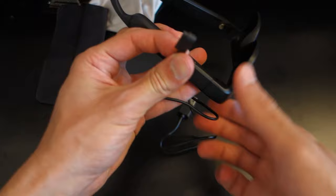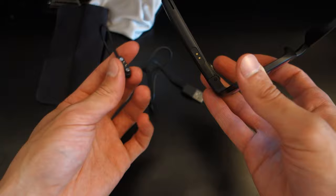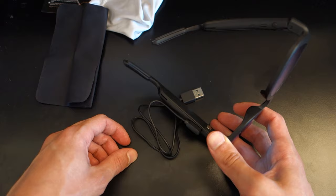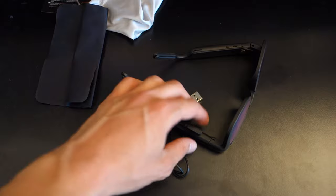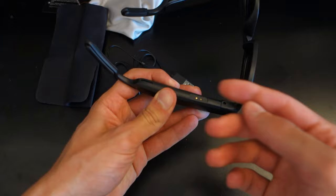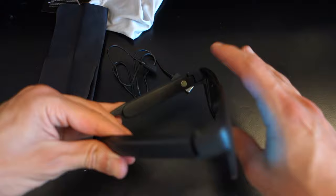I'm not a big fan of the proprietary charging port — that means you can't use a micro USB or USB-C connector. The charging port does magnetically attach very easily and charges it pretty well. There is a reason it doesn't have a standard port, and that's simply because this is an IP55 water resistant design, meaning it will survive a good amount of rain. Obviously if you had a standard USB port it wouldn't be water resistant. However, they could have easily had a latch, just like other earphones and headphones, and still given it that water resistance.